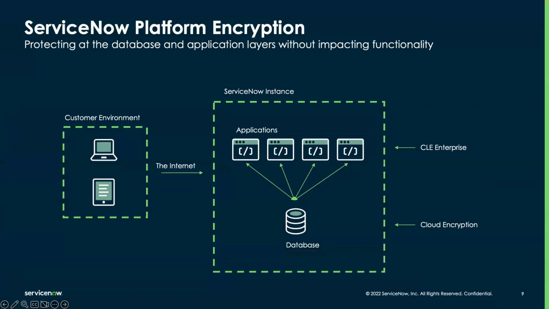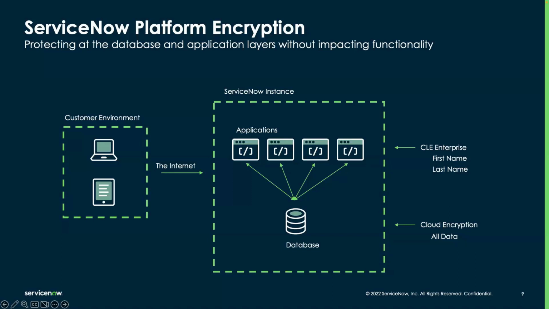The additional benefit of Clay Enterprise is that the data stored in the database is also encrypted. So the customers using this get the value of app level and database level encryption with a single product. The difference here is that the benefit is only for the specific fields that customers have applied Clay Enterprise to, like what you saw in my instance example. It won't be all data like what we get with cloud encryption. But it does provide additional controls to restrict what information can be seen by people logging into an instance, and even by our own ServiceNow employees.